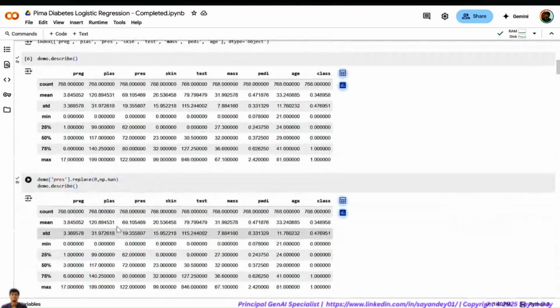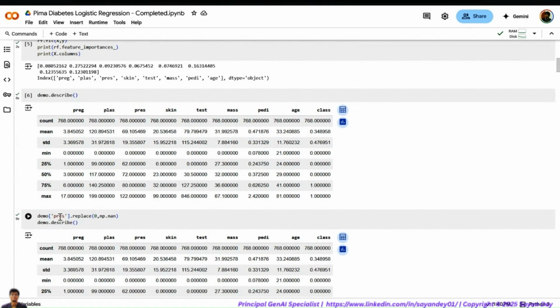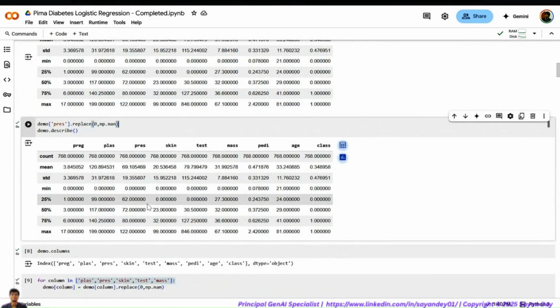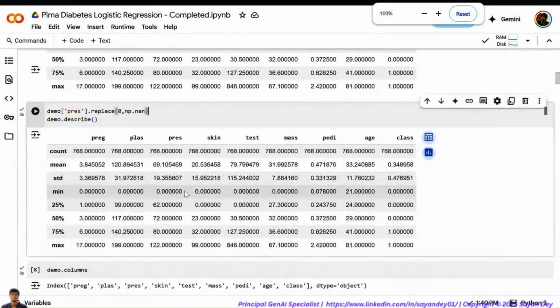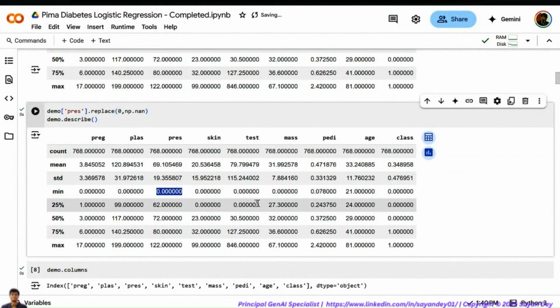So I actually found that in the blood pressure feature, there are values which are zero. For example, if you look at the minimum value for blood pressure, it's coming out to be zero, which is not possible. Even for the other columns, like body mass index, blood pressure, and glucose level, the typical glucose level in the bloodstream, plasma level, is zero. It's not possible that a person's blood pressure is zero, or a person's BMI is zero, unless you are dead. So most likely this is wrong data.